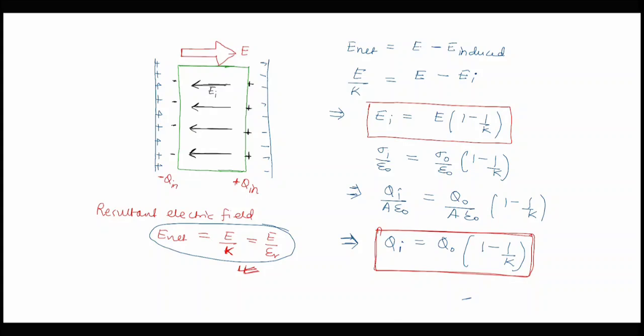What is to be kept in mind is that the dielectric constant for vacuum is equal to 1. For air we also consider the value equal to 1. For vacuum the dielectric constant is equal to 1, and the value of the dielectric constant is always greater than 1. So K is always greater than or equal to 1, where 1 is the value for vacuum. For water, the dielectric constant is 80.